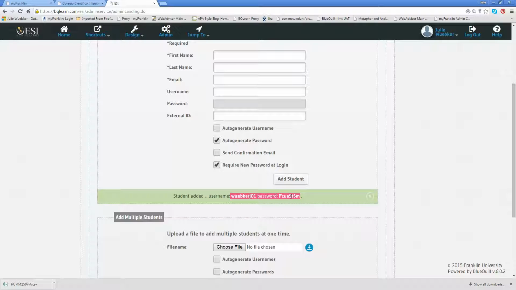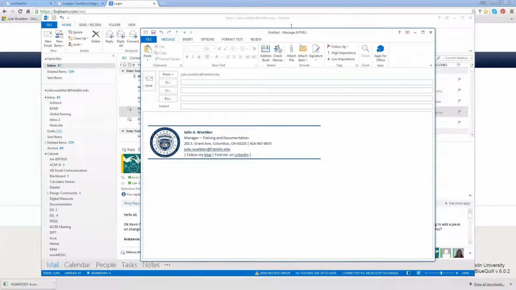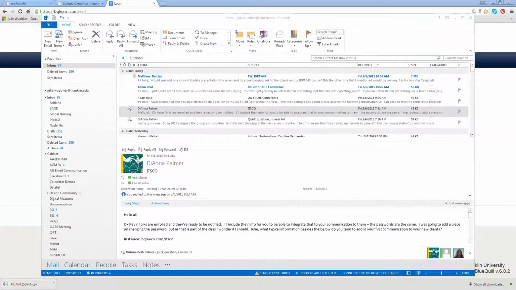Now what I'm going to do is I'm actually going to hold on to this because I want to make sure I have that information. However, it is going to send me an email that says, hey, you've been added to this, and all your information is there. So I'm going to log out. And now I'm going to log back in so that I can see that information. So let me paste this into a document so that I can paste it into these areas too. And then when that email comes in, I will show it to you.